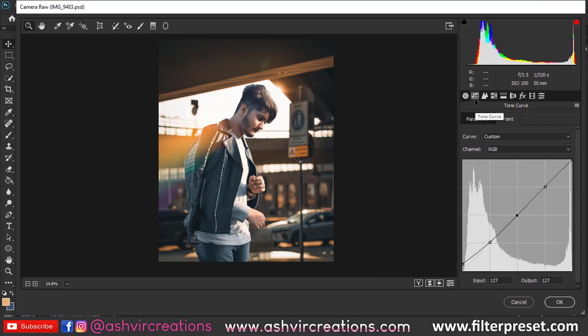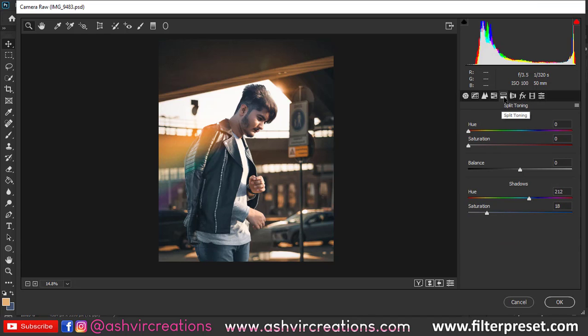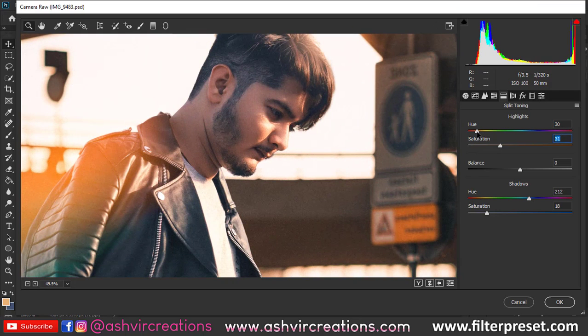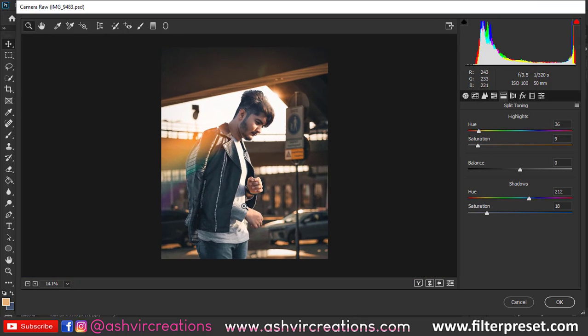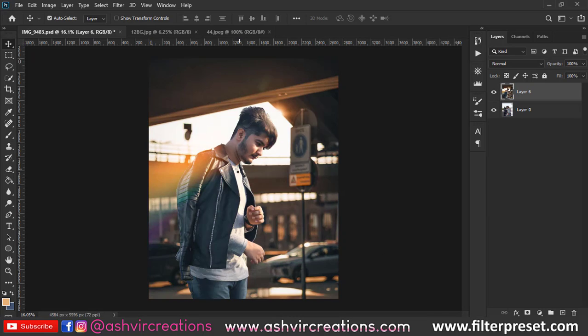Now the next thing we are gonna do is let's add a highlights. A bit of highlights would be pretty perfect, I guess. Just add a 42 and just make a saturation to around 5 or 6 would be pretty perfect, I guess. Just make a saturation to around 10. Now this one is literally looking so perfect, I guess. Really, guys. Now just hit enter and you are done. Alright. As you can see, it is really looking so perfect and amazing.